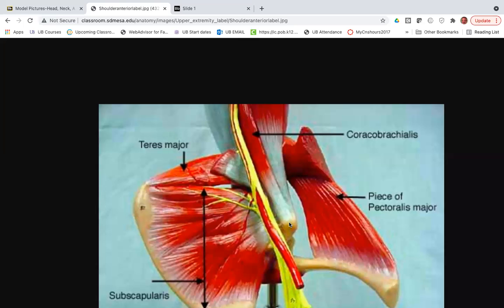Okay, there are a total of three muscles that actually attach here, but this picture is showing two: coracobrachialis. The muscle is named by its origin and insertion. It originates on the coracoid process, inserts on the arm, brachium. Then you have the short head of the biceps brachii. And the third muscle that's not here is the pec minor. Pec minor also has an attachment on the coracoid process.